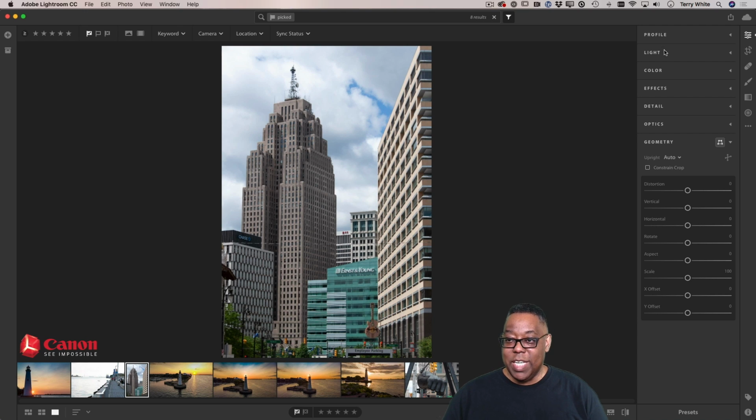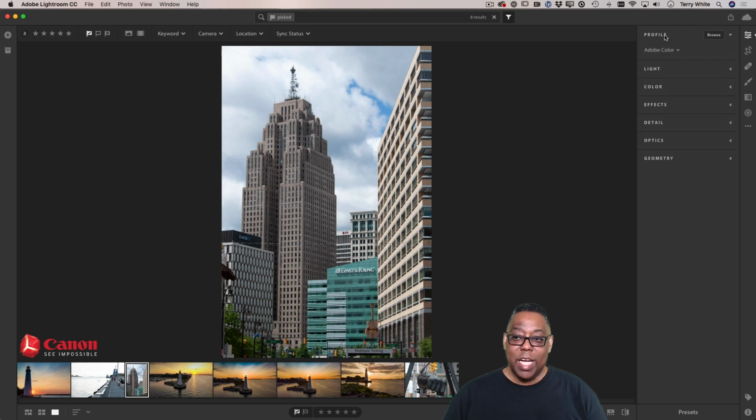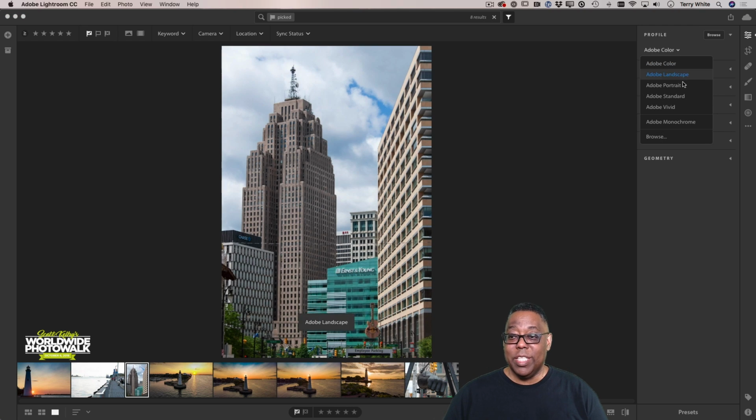All right, so now that we've done that, the next thing that's kind of new in Lightroom is the ability to choose a profile. It will usually default to Adobe Color or Adobe Standard for your RAW shots, and if you shot in RAW, then you will get the ability to choose other profiles that are RAW profiles. Now you can always choose creative ones, whether you shot in RAW or JPEG. But in this case, I just always like Vivid or Landscape, at least to get a good starting point. If I'm working on portraits, obviously I choose portraits. But in this case, I'm going to choose Adobe Vivid just to make those colors pop a little bit more.